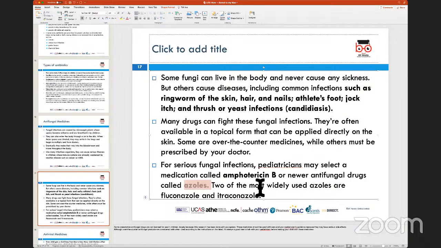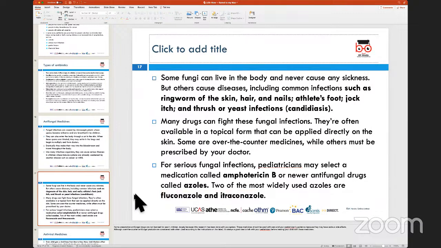So they are amphotericins and azoles. And azoles, the two different types that we have taken, I'm pretty sure that some of us have taken during our childhood days, are fluconazole and itraconazole. These two medications essentially are given primarily when we get what are called serious types of fungal infections. And they could be athlete's foot, something which is not improving, rashes on your skin which are not going away, and it is further spreading infection in your skin.